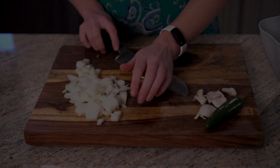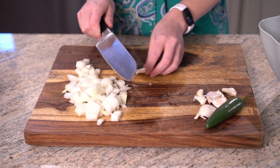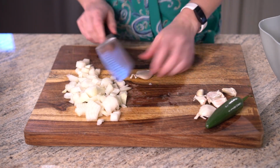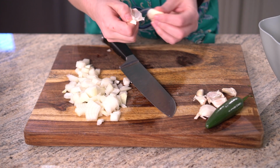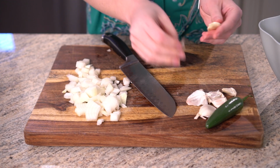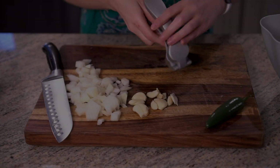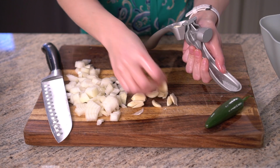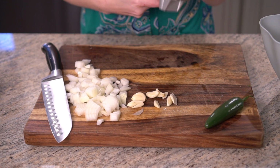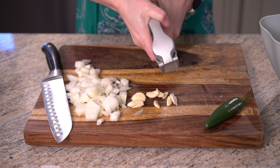Now that we've minced up our onion, the next thing we need to do is peel 6 cloves of garlic. If you have trouble peeling garlic, my tip is to use the back of your hand and put pressure onto the knife to get the peel off. So you're going to peel your garlic, and then the next thing you're going to do is run it through a garlic press if you have one. I absolutely love my garlic press, but if you don't have a garlic press, you can simply mince up the garlic with your knife.